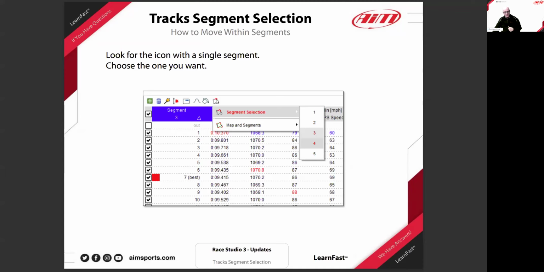If there is a map shaped icon in a report, you can through that select which split you are analyzing data of. And this selection will move also the time distance plot. All the plots will be set into that split. It will be selecting a certain split into the time distance. It will be moving all the track maps to that specific segment of the track.